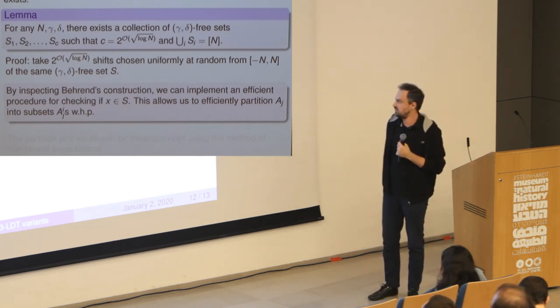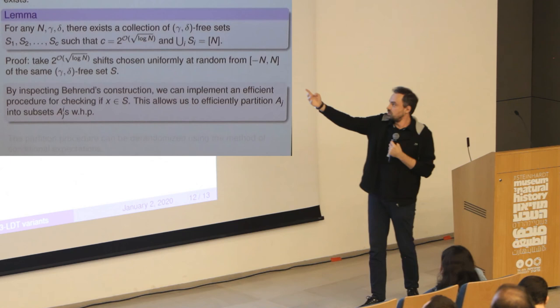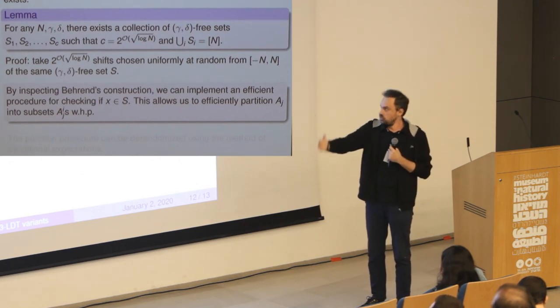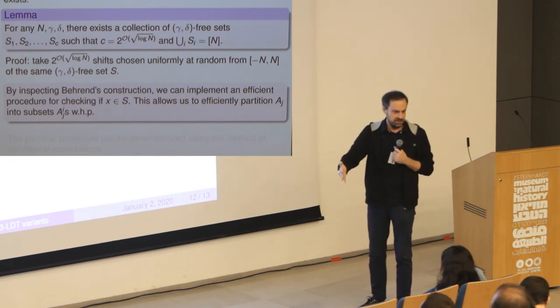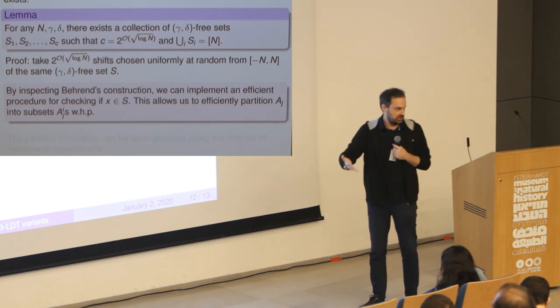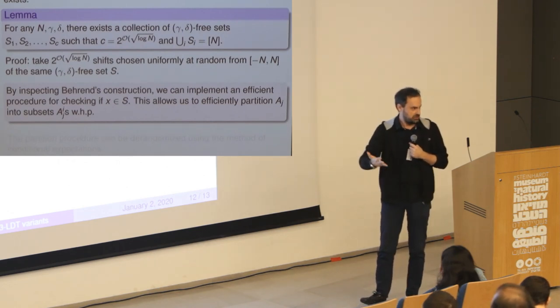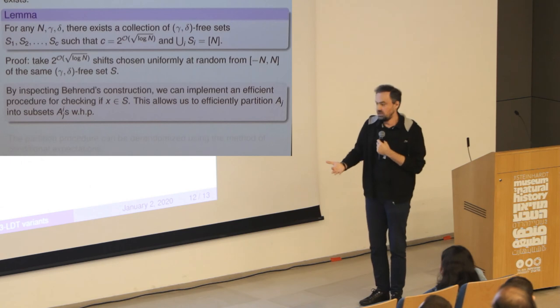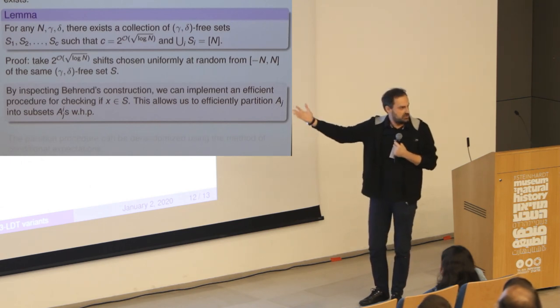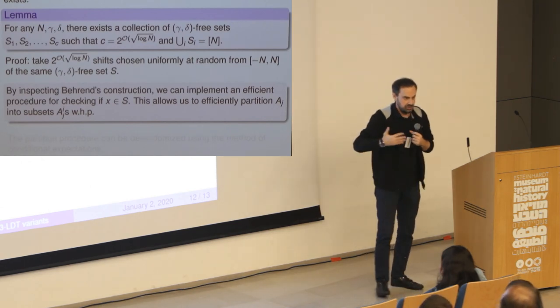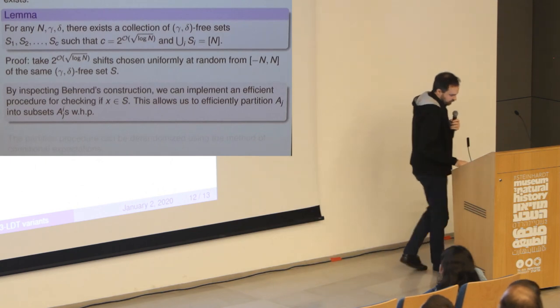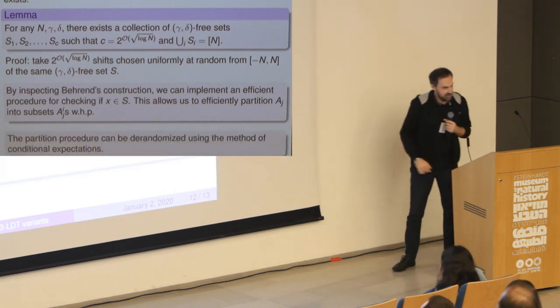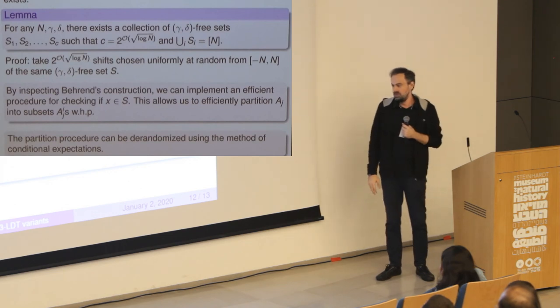So what to do next? Now we just repeat enough times choosing this random shift, and then I ask the oracle about a number shifted by this random shift. So if you are fine with Monte Carlo randomization, this is all you need, because with high probability it partitions the whole set. Okay, so this is Monte Carlo. We would like to have Las Vegas, I guess.